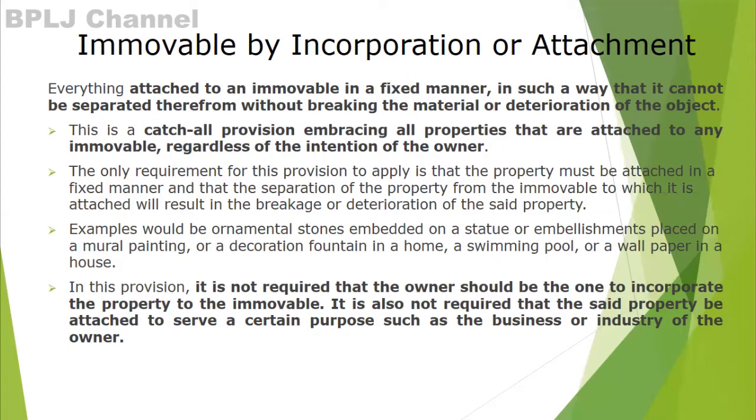Okay, so examples would be ornamental stones embedded on a statue, or embellishments placed on a mural painting, or a decorative fountain in a home. In this provision, it is not required that the owner should be the one to incorporate it in the property. It is also not required that it serves the purpose of the business or industry to which the thing was attached. Okay, the only thing that is required is that it is attached.